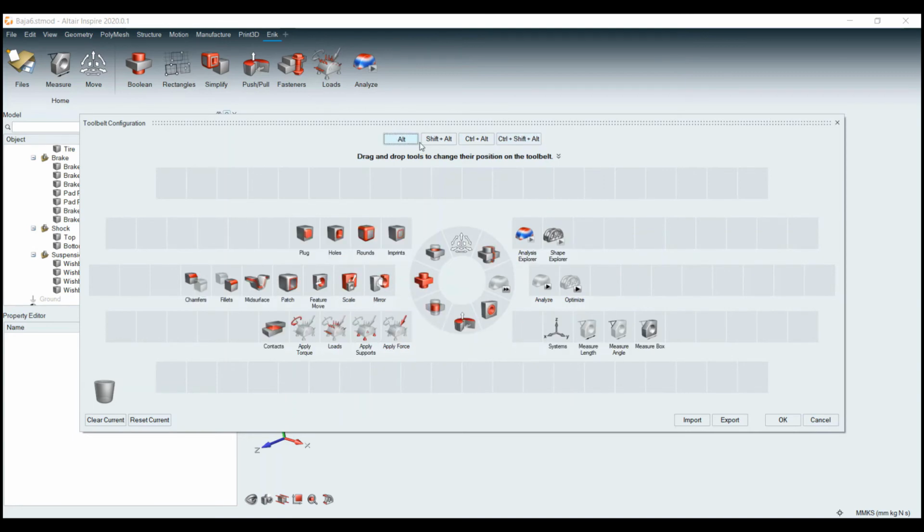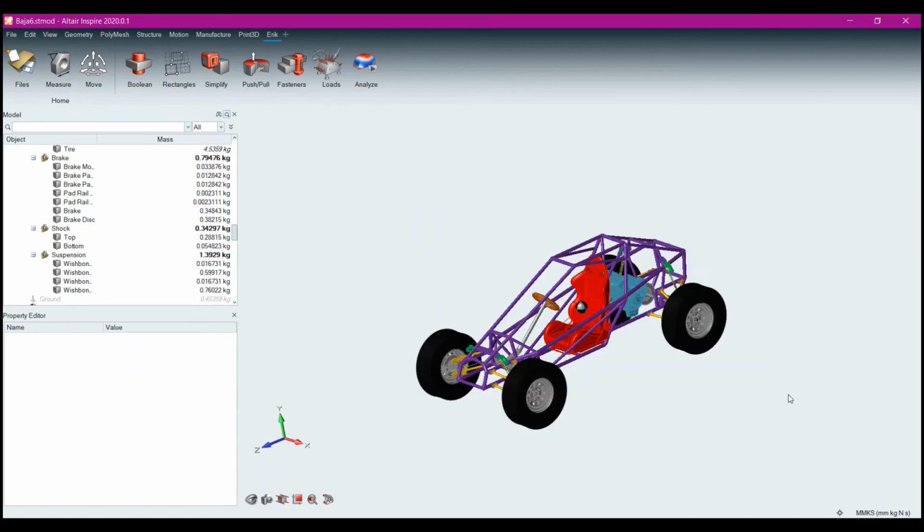So some ways of rapidly getting to some functions within Inspire that I think you'll find handy. This is a relatively new tool. I think it came out in the 2019 release, or one of the point releases of that, and it's continuing on into the 2020. It's a great new tool that a lot of people don't know about. So give it a try, and possibly speed up your use of Inspire.